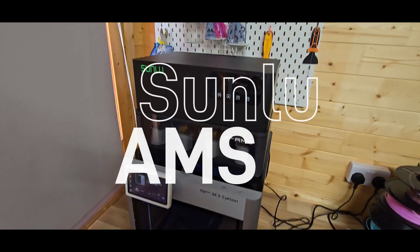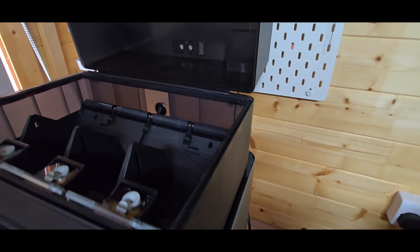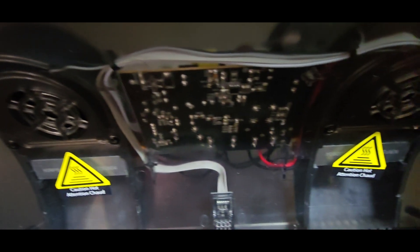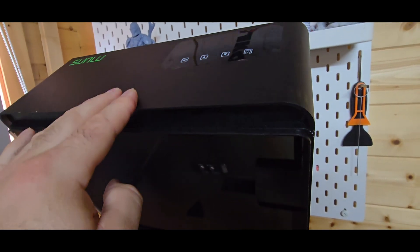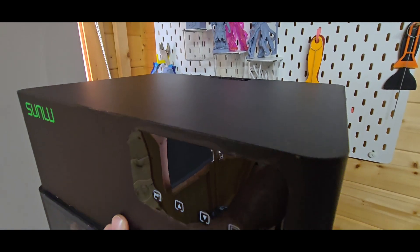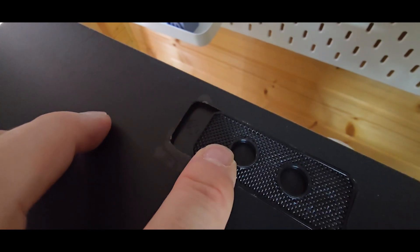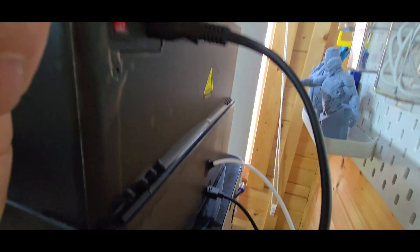Taking a look inside the Sunlu attachment — very easy to install, just four screws, that's literally it for this unit. You don't get individual bays; just the attachment is the only requirement. Inside you will have the two heating elements and the blower fans. The temperature range is between 35 and 70 degrees and the humidity range is between 10% and 90%. At the back there is a manual exhaust port to allow humidity to escape, and it is required to be open during use — something I would say is not ideal.